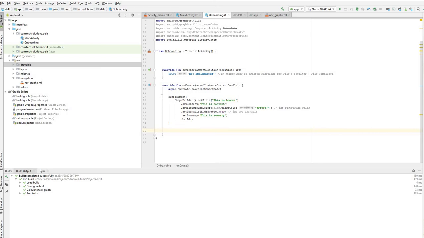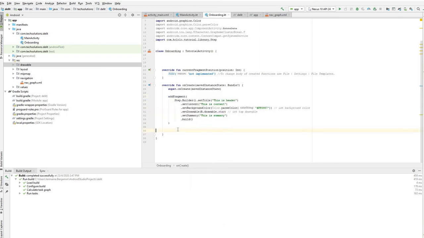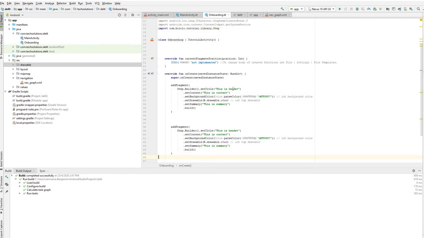And let's say we wanted a next step. It doesn't make any sense if you only have one step. So let's implement it. What I did was just copy the next one. It says this is a header, so I'm going to say first page. And let's call this second page.